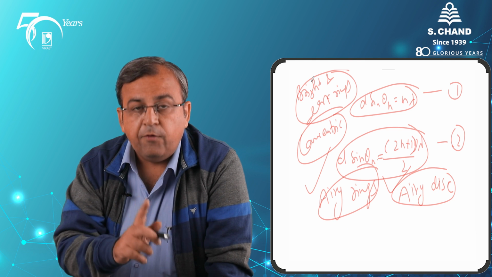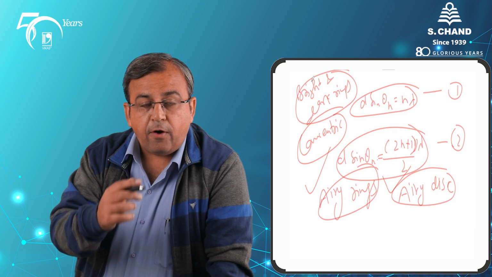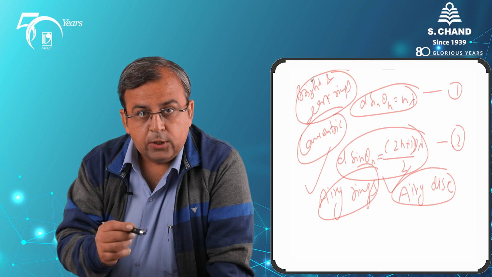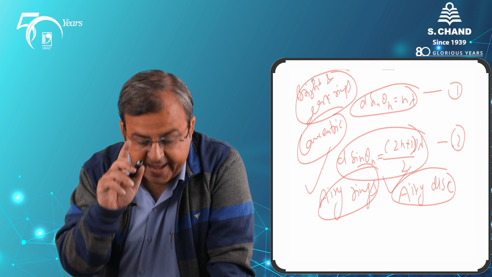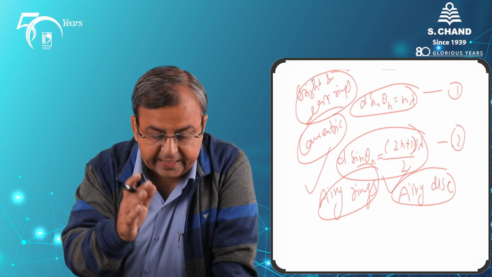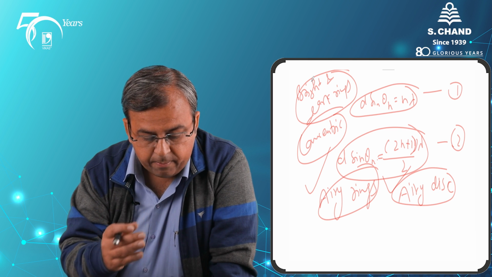The intensity of the dark rings is 0, and that of the bright rings decreases gradually outwards from P. Let me repeat it because it is important. We are talking of the Airy disc, the Airy rings, and the concentric bright and dark rings as well. The intensity of the dark rings is 0, and that of the bright rings decreases gradually outward from P, right? So it means that as we go away from point P, the intensity of the bright rings decreases gradually.